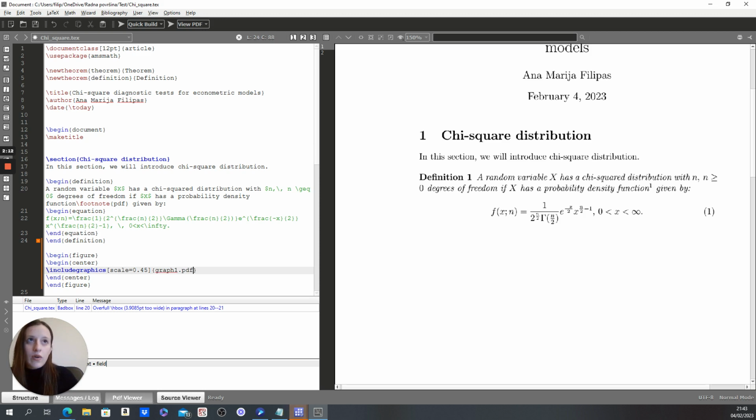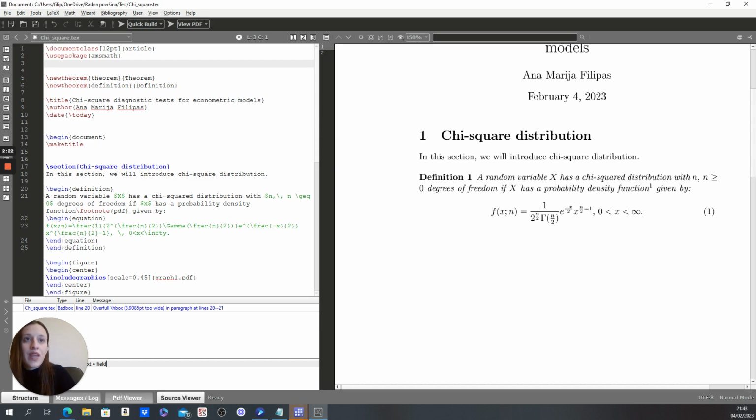If you click on Quick Build now, this won't work because you need to implement the package before you can start to include images to your code. So the package is called graphics, and we are going to include it in our preamble. And let's try to click on Quick Build now.